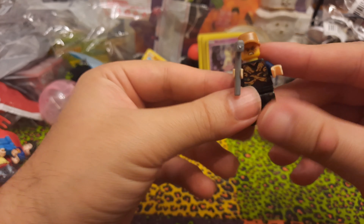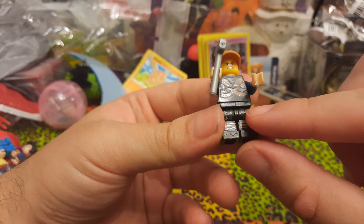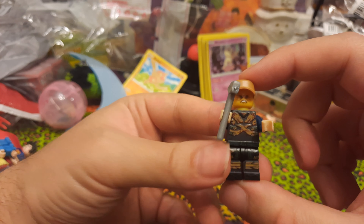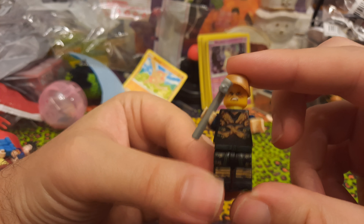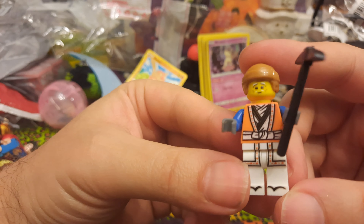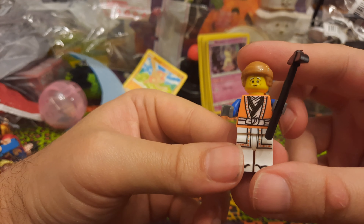This one looks kind of familiar — is this a Fortnite character? Isn't there one that's like a woman in pink with a pickaxe? Either way, it's a woman in pink and purple with a pickaxe. Then we've got this guy and I've got no ideas on him — I don't really recognize the outfit at all, and he comes with a Stormtrooper helmet. I think it's probably just a random assemblage of parts.